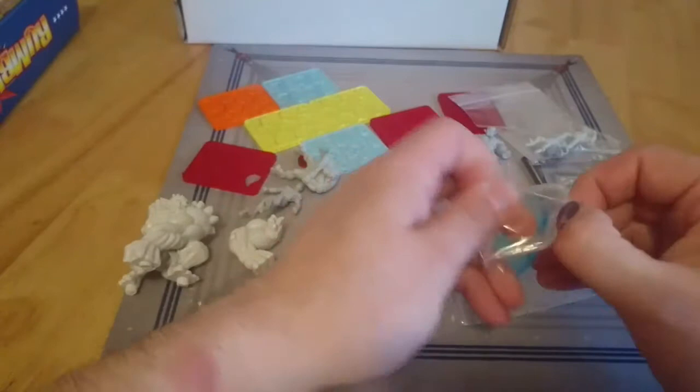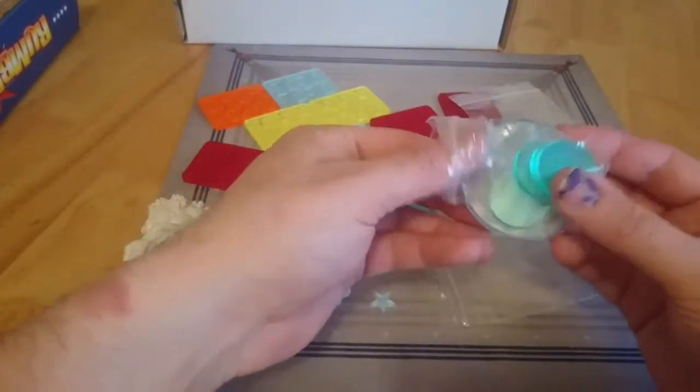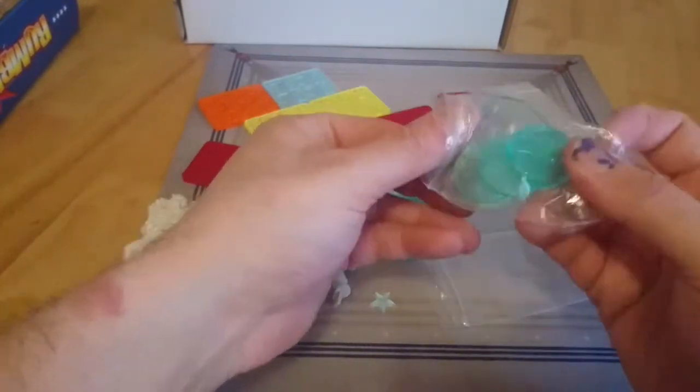Once I get the MDF ring, I definitely want to paint that up and have it as my own little federation.